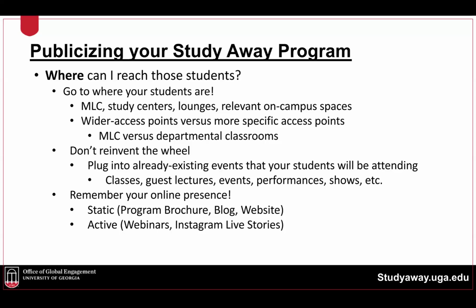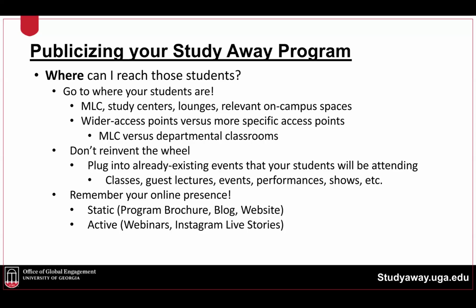If you're just trying to reach undergrads in general, where do most undergrads congregate or pass through? The MLC is a great central meeting place on campus that is accessible to students from a lot of different areas, and a lot of people will pass through that building and use it. So if you want to have a general meeting, or hang up a poster for your interdisciplinary program, that's a great place to do it. Study centers, lounges, and other on-campus spaces that a lot of people pass through can be really effective in recruiting a wide variety, a high volume of students.